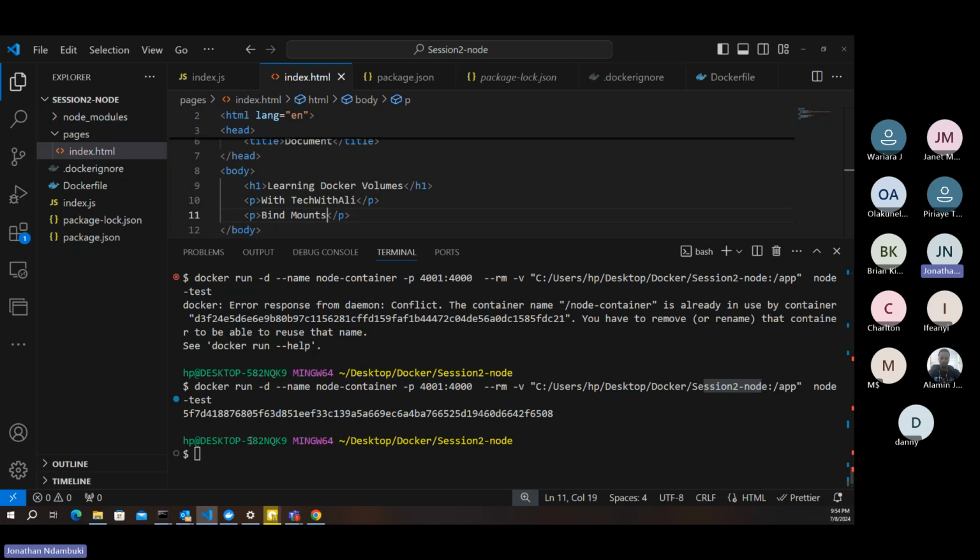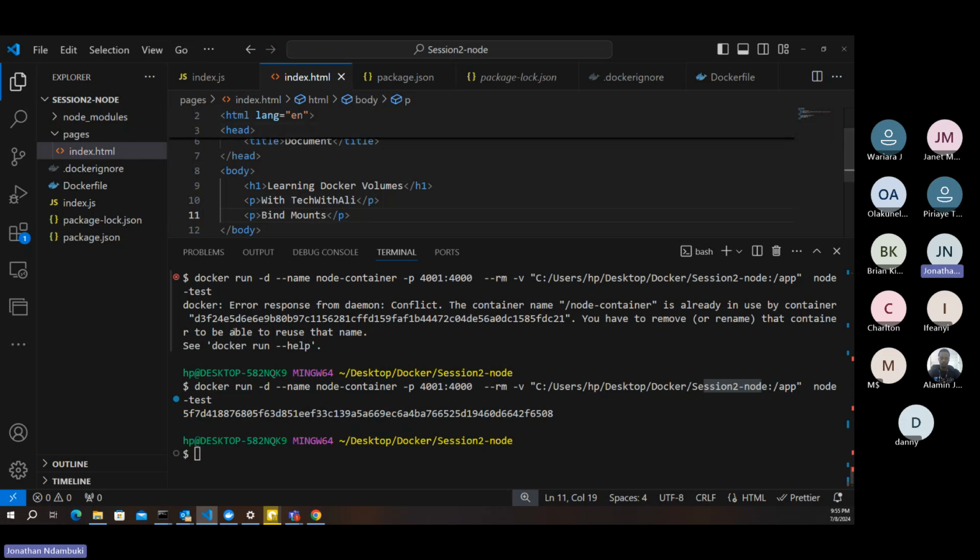You can always bind to that SRC folder, the app SRC folder. That means in case I'm in development, I don't want to keep rebuilding my images, I can always bind these two together so that if I change something in my local SRC folder, it will also change something in my Docker SRC folder. And that makes your development a bit easier.